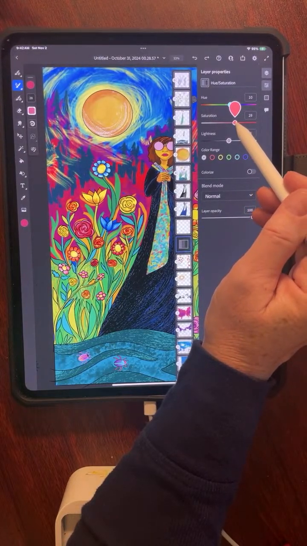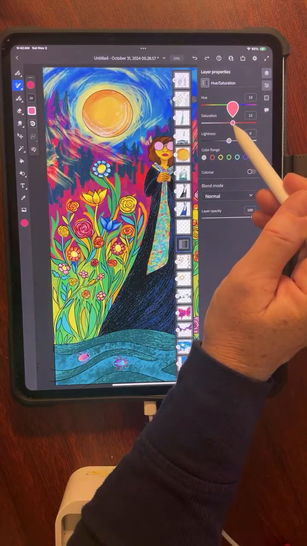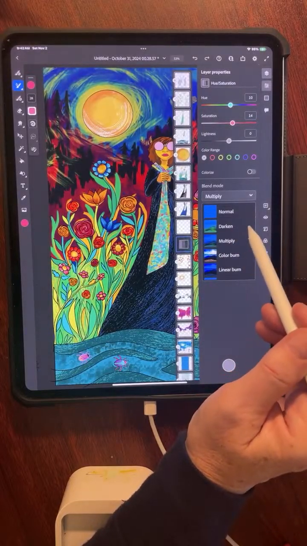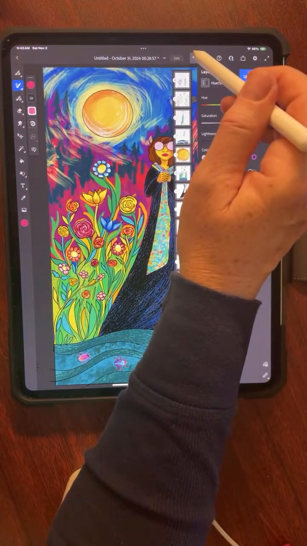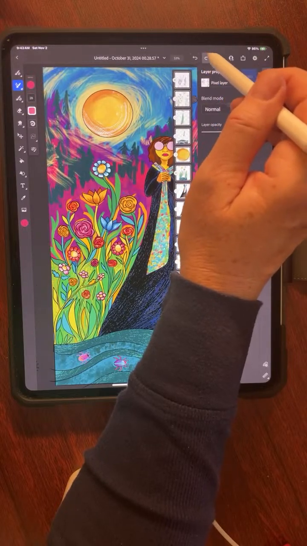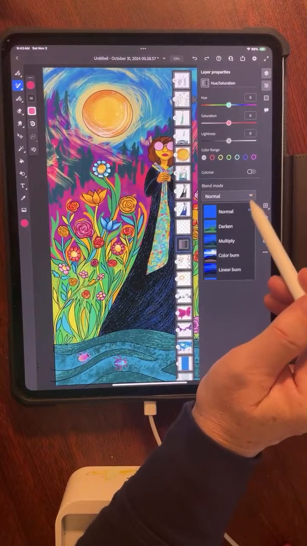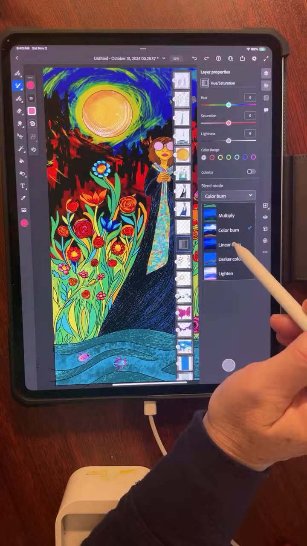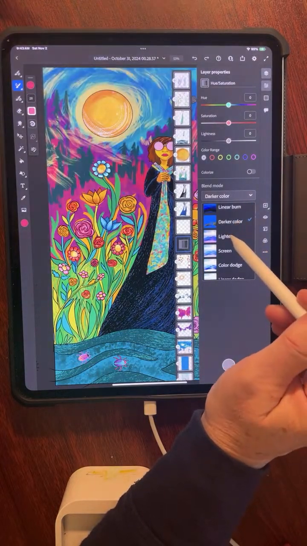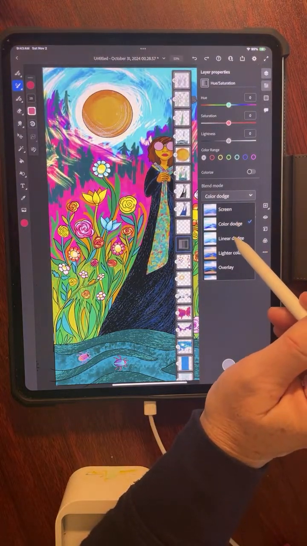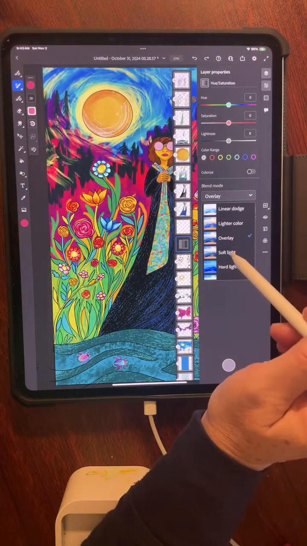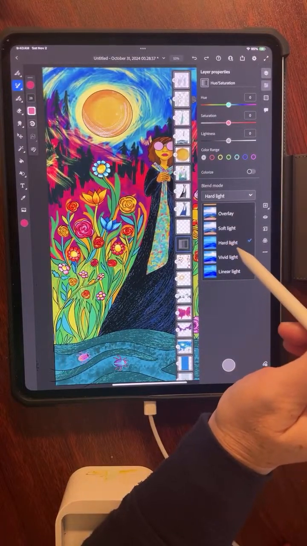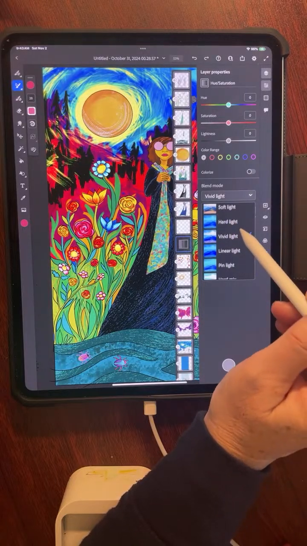Oh, I like it with more saturation. Yeah, definitely more saturation. So we can also try these filters, darken, multiply. So I'm going to go back, back, back. There. And now I'm back to my original drawing. I'm just going to hit multiply, darken, color burn, linear. Sometimes I'll see something come up that I go, oh, that's so cool. The hard light actually looks pretty good. I'm not sure if I like it better though. Vivid light.